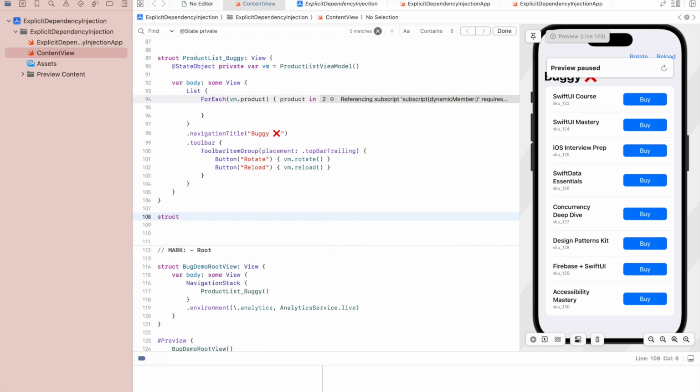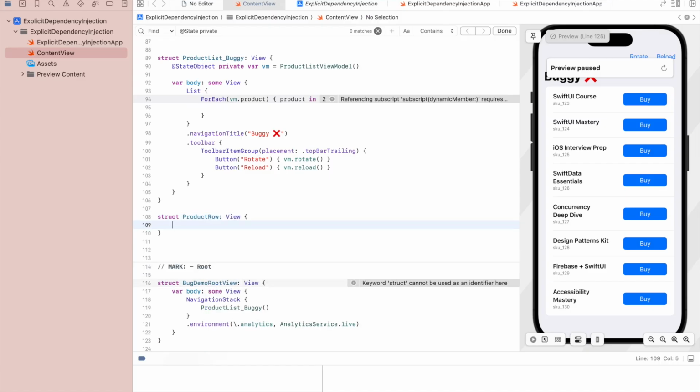Struct ProductRow, it should be ProductRow, which is a View.